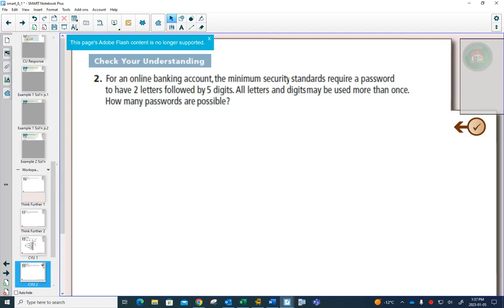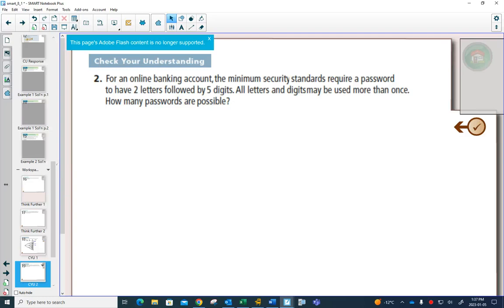Password for me to get into my computer now is 16 letters followed by 2 numbers followed by a special symbol. Oh, I just told you, go ahead, break in. Good luck. There's so many possibilities. This is where the fundamental counting principle comes in: we can figure out how many passwords are possible, and then what are the chances of someone breaking into your password.